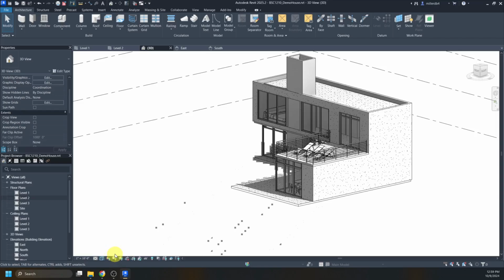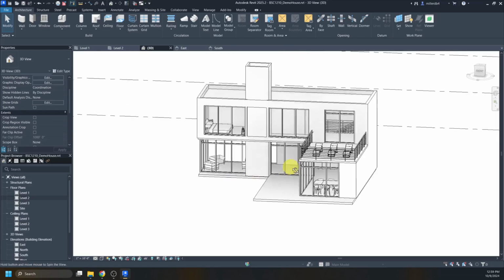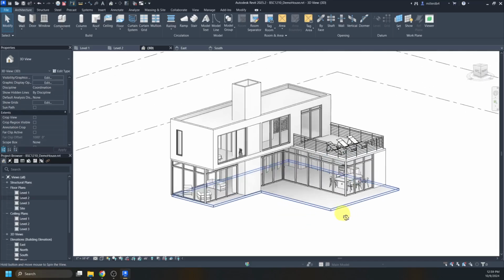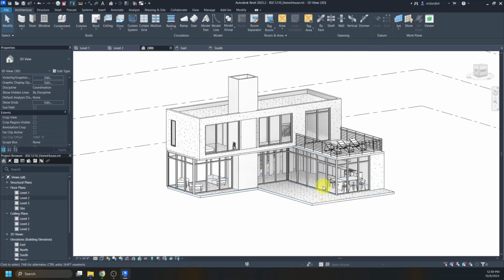We can also play with our shadows, having them on or off. Sometimes shadows might lag a computer out, so it's always nice to maybe have them turned off. And then we can look at our building a little bit more conceptually.